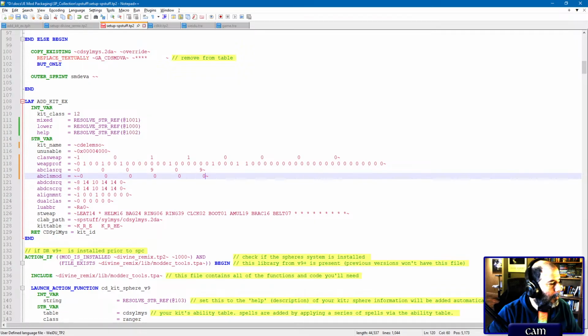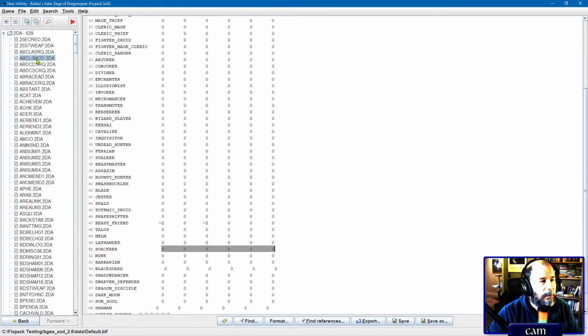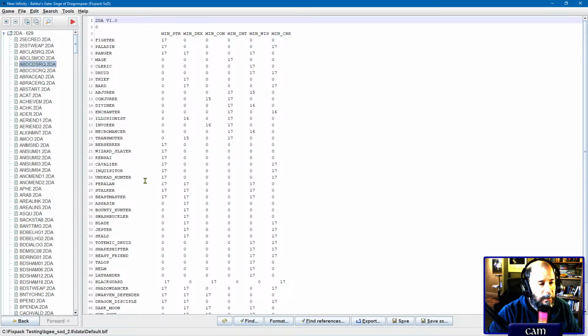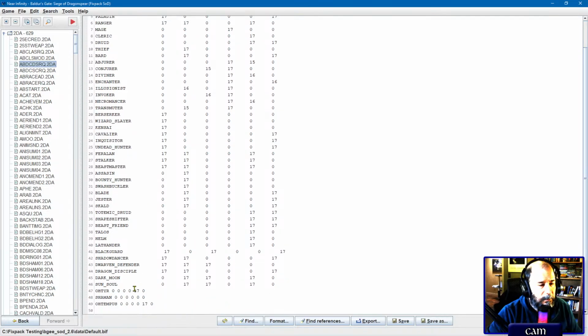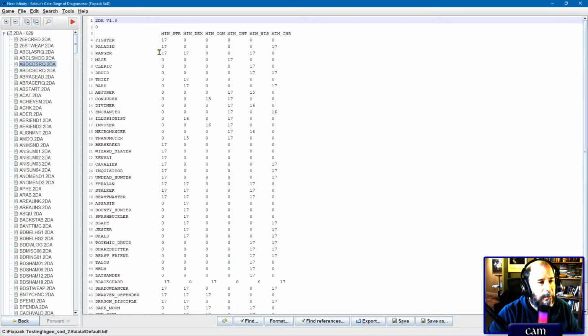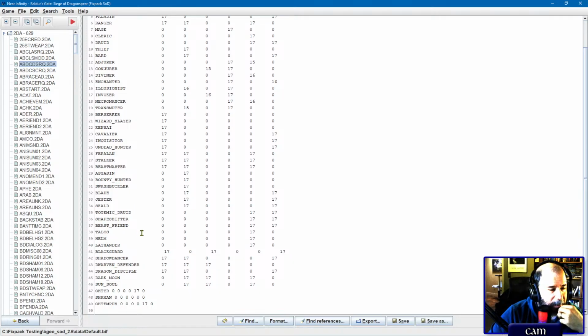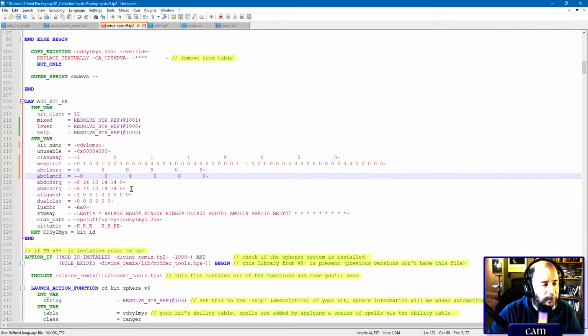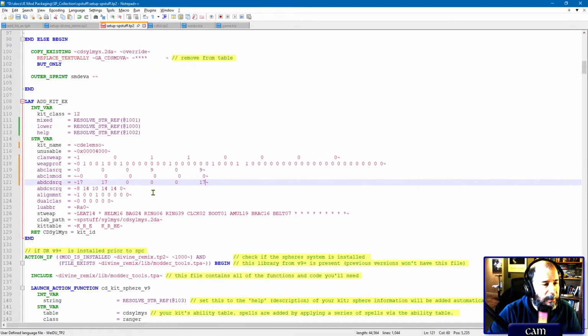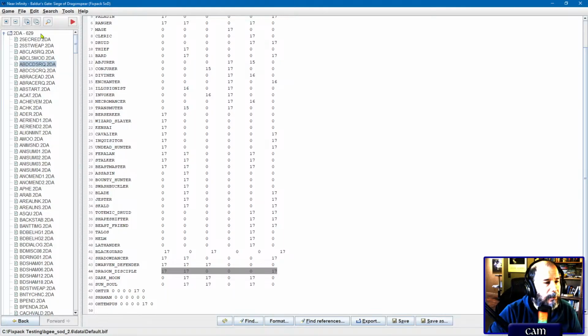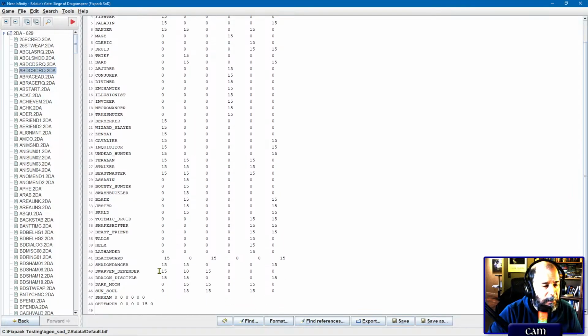Then the dual class requirements. These should just be more or less blank. Yes, you can tell sorcerers are kind of a late add because they're not necessarily in every one of these. Dragon Disciples are a sorcerer kit. We can just use their values. Again, you can't dual class into or out of a sorcerer, so these are kind of pointless, but I'd rather put in valid values than skip them.